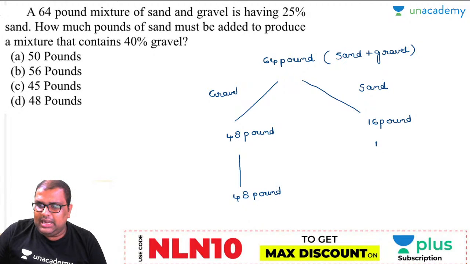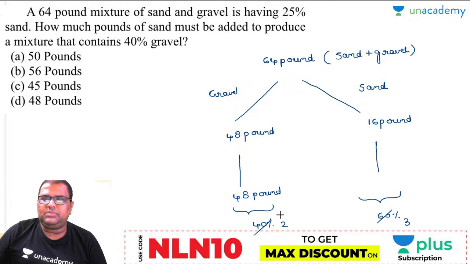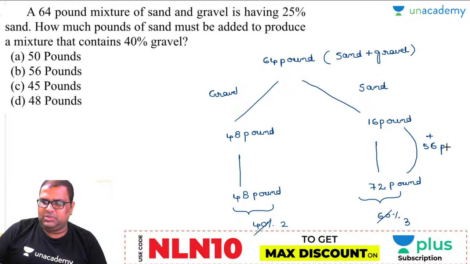Now you have added sand, it seems. Now this percentage is how much, ma'am? 40% for gravel. Now how much will be the other percentage? Will it be 60%? Very good, Sanjana, very good. This will be 60%. Now the ratio will be 2 is to 3. Now one part will be 24, three parts will be 72. Am I right or wrong? 24 threes are 72 pounds. Now see here, how much sand did you add? 72 minus 16, is it 56 pounds? You have added 56 pounds of sand. This is the question asked.